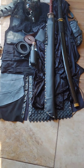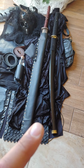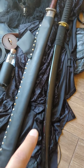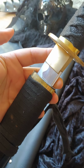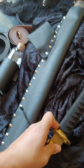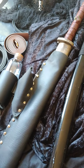Okay, so the last bit that goes with this costume are the two weapons that he carries. Well, he doesn't carry both, he just carries one or the other. But I first started off with this sword, which is actually a real metal sword. And with the expansion of security and all that stuff, I made a personal decision not to take this sword anymore, because I was limited in what I could do with it. They wouldn't let me take it out of the sheath and all that stuff.